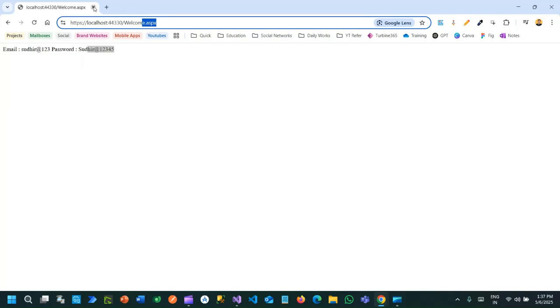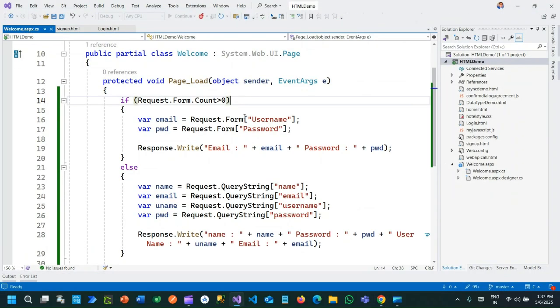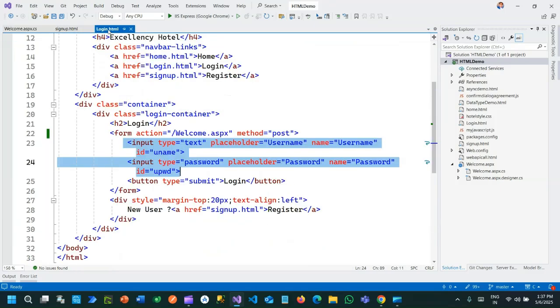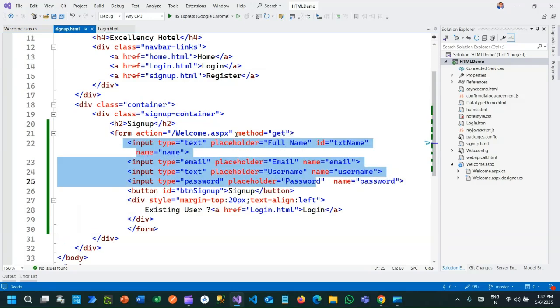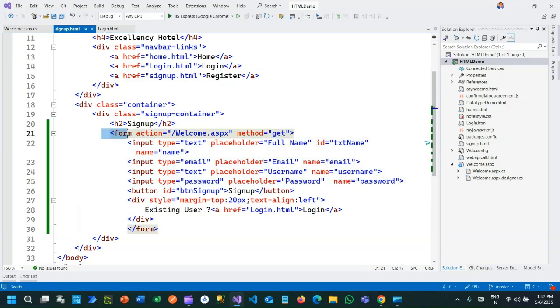So whenever you are posting data or sending data from an HTML page to a server page, always remember there are two methods: method post and method get, using the form tag. Action will have the target page and method can have get or post.